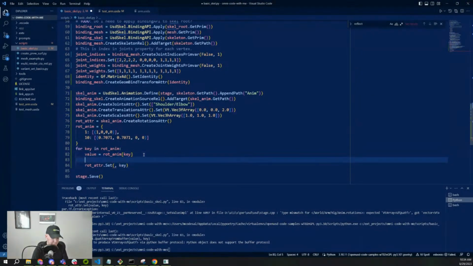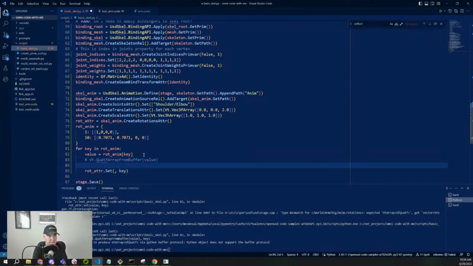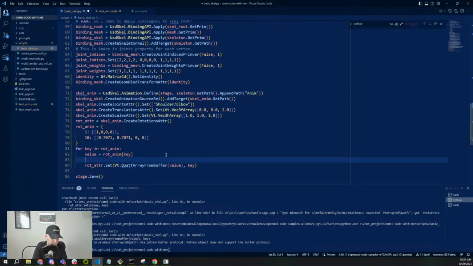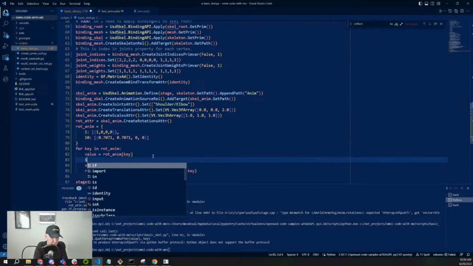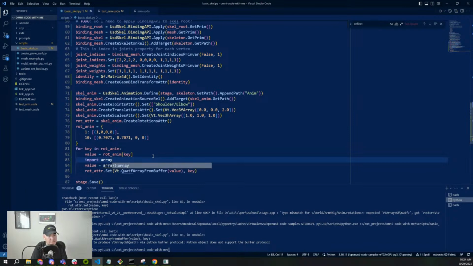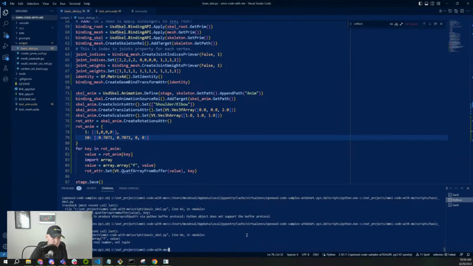Save this for later in case things fail. Oh, wait, no, I still need that. And this needs to be F. And we're going to import array here just because. And let's see what happens. Psh, must be a real number.